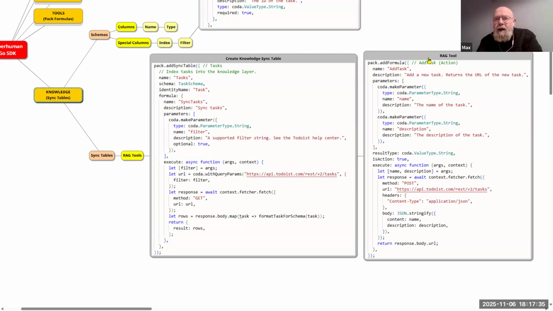And here's an interesting one, a RAG tool that is able to update the knowledge. So we're able to add a task to our task database by following the code that you would normally use to add something in there. But now that's part of the knowledge base. And I love this. This means that agents can learn. As a result of what they do, you can prompt them to say, at the end of this, make sure we update the knowledge base with whatever new data we've gathered as a part of this. And so I think our agents can start to learn as they go and know more and more about what the user is doing and what they want.